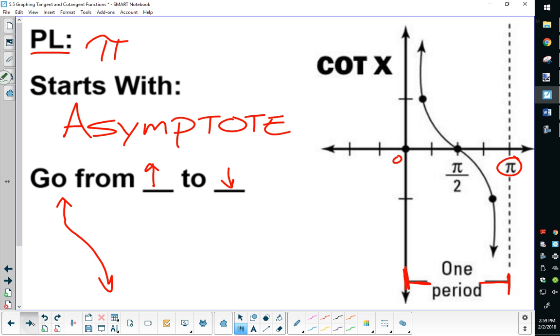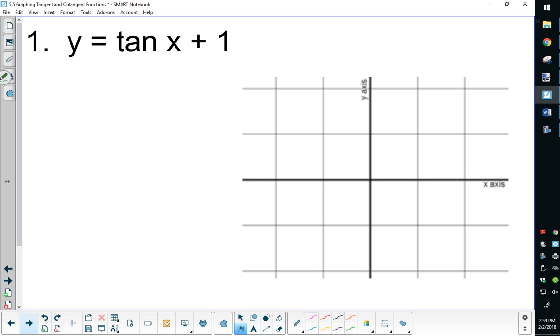All right. Here we go. So just like the last ones, we're going to use a checklist. Before we use this checklist over here to the right, that graph says sine, cosine, secant, cosecant. To the left, this is going to help us graph tangent and cotangent. It's a really easy graph, but it sometimes confuses kids because some different things are happening. The good news is we're starting the same way. Amplitude, period length, vertical shift, horizontal shift.